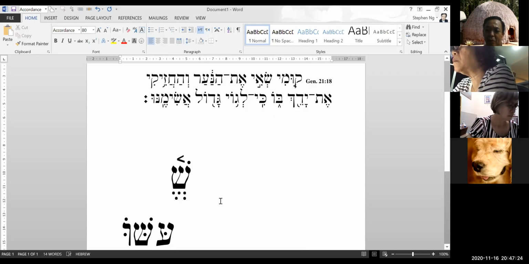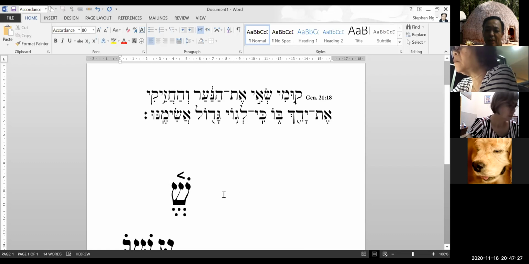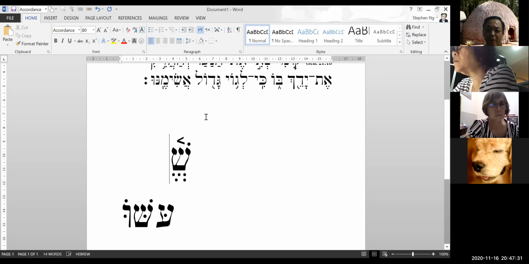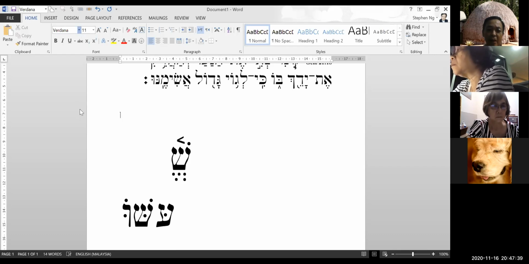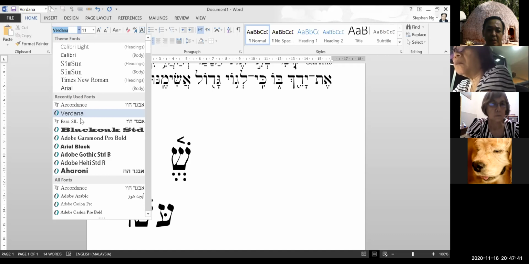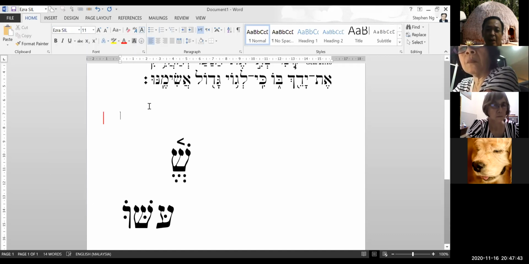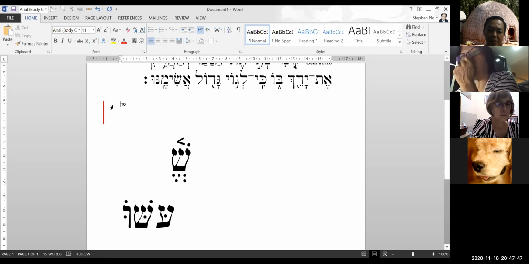Once you have downloaded what you need on your laptop, you have to play with it using the Word document. But try to use Accordance. Accordance is nice. Accordance or SIL can also work, but SIL is a little bit different.